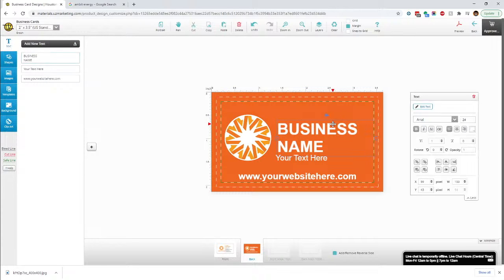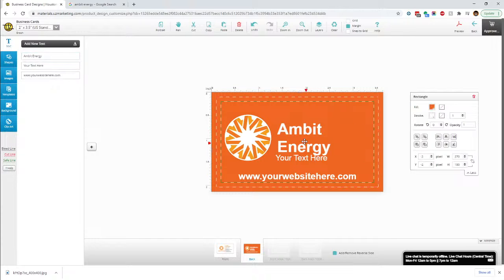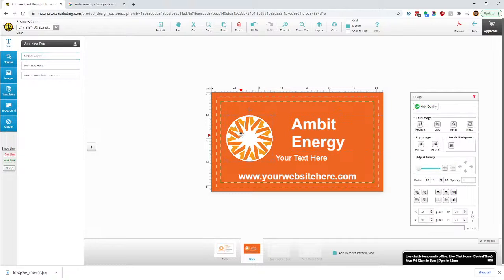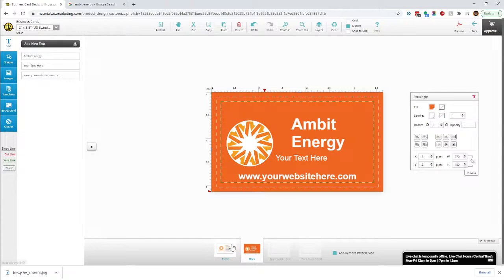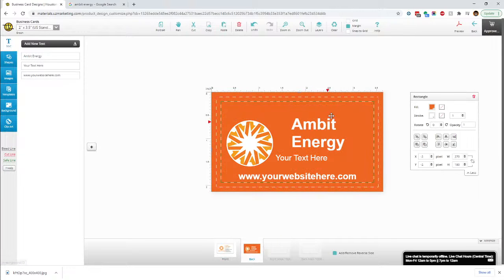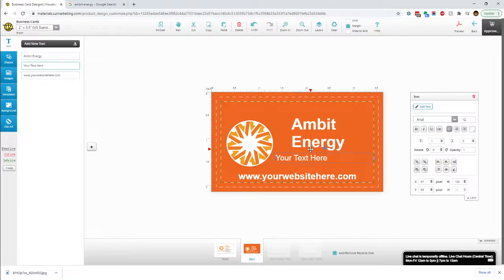Now, text, ambient energy. And this side is purely for branding purposes. It serves nothing else. We don't want to have too much information on this side, because typically one side of a business card is reserved for the contact information, and the other side is reserved for just branding.